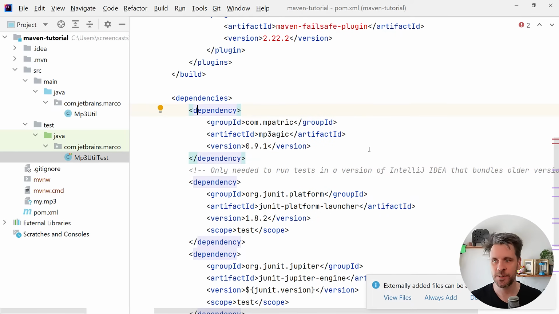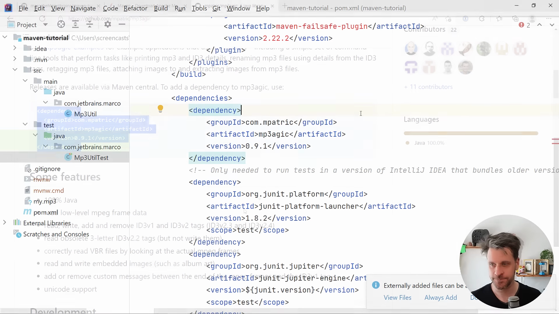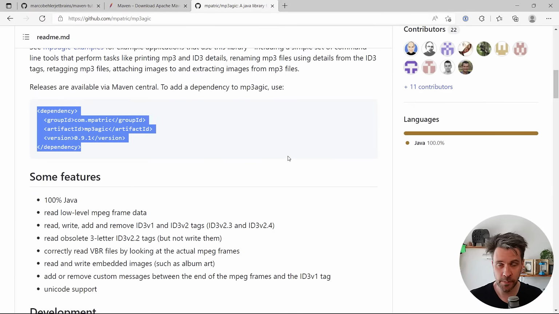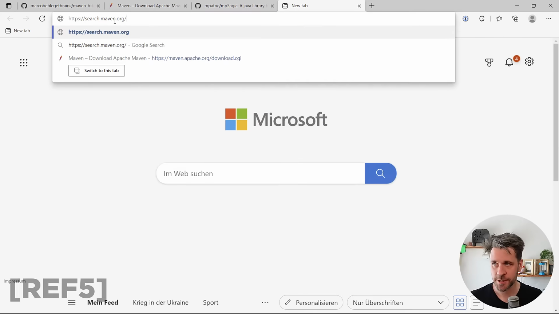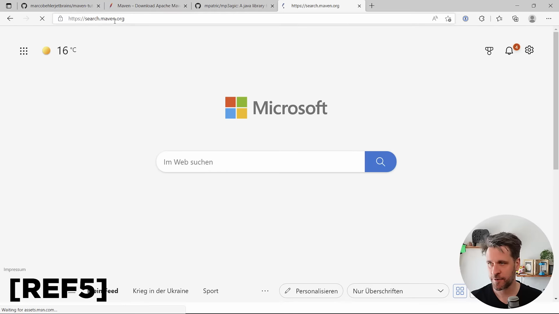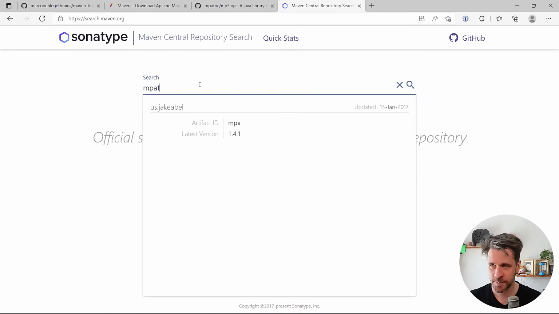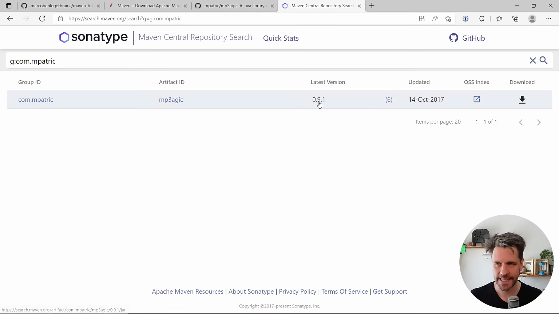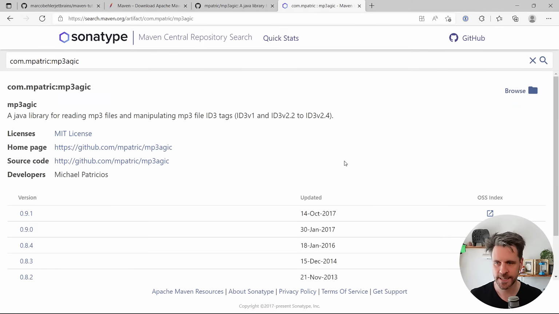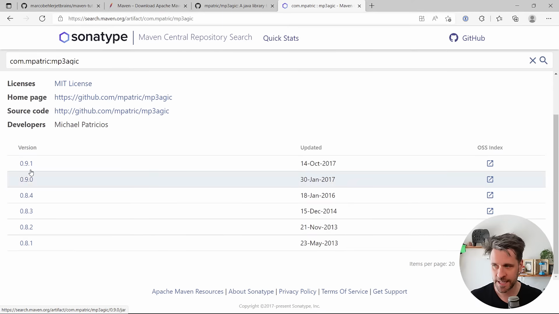It's the same thing you're going to do essentially with almost every project, unless you already know what you're looking for. Then you have a couple of different choices. For example, you could go back to your browser. Put in search.maven.org, link in the references. And then if you already know what you're looking for, you could have just put in, hey, mpatrick, and you can see, well, there's just one library which has a group ID com.mpatrick. You can click it, you can see the latest version is there, right? Even have a look at the version history, 9.0, 9.1, that sort of stuff.